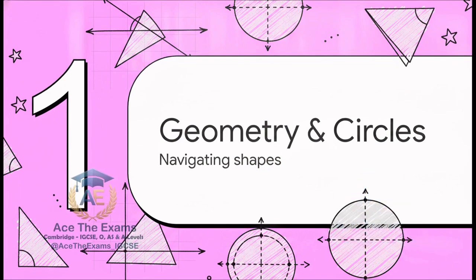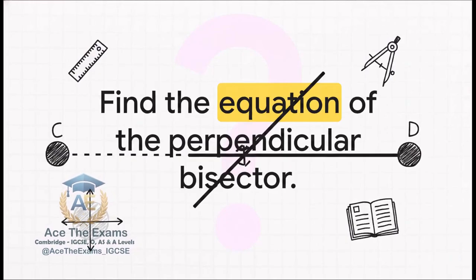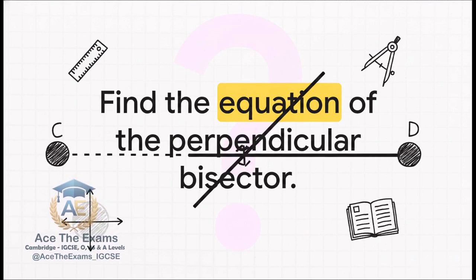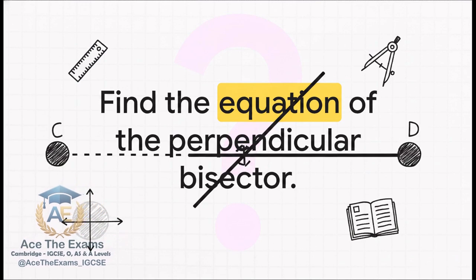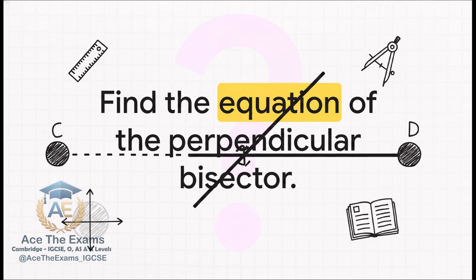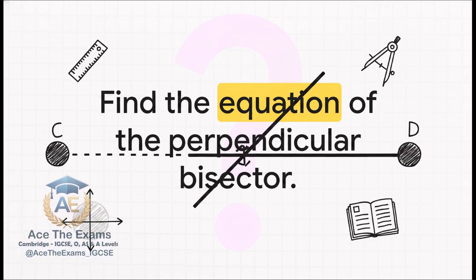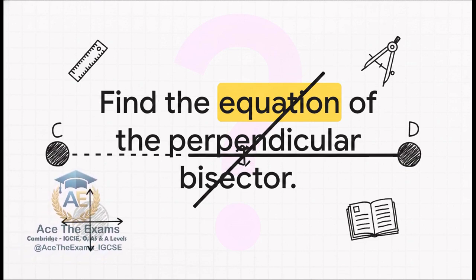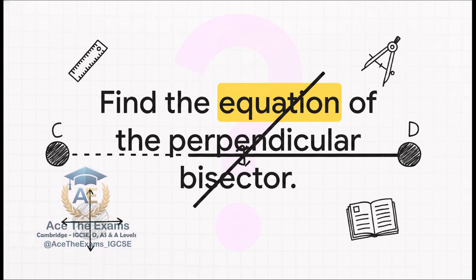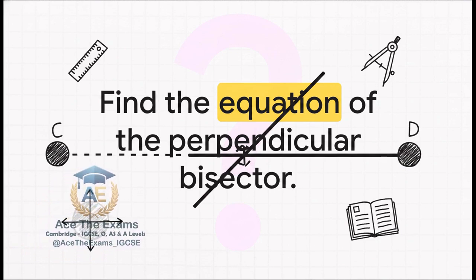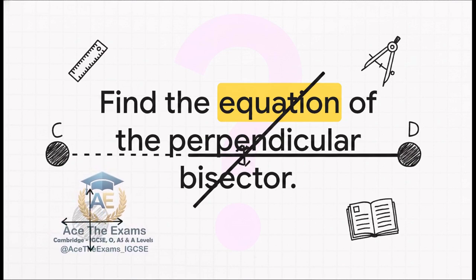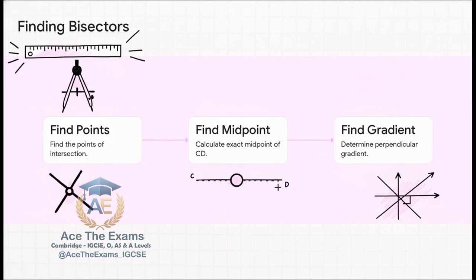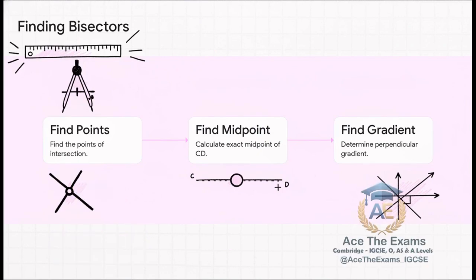Let's navigate some shapes. All right, here is question 1 from our source material. You're given a set of coordinates, and then you're hit with this command. Find the equation of the perpendicular bisector of CD. Now, I want you to mentally map out how you'd approach this. You have points C and D. What is the actual relationship between them that the examiner is testing? They don't just want a random equation. They want to see if you understand the underlying geometric properties that actually lock that line into place. And this brilliantly illustrates how we can break down abstract algebra into a really concrete roadmap.